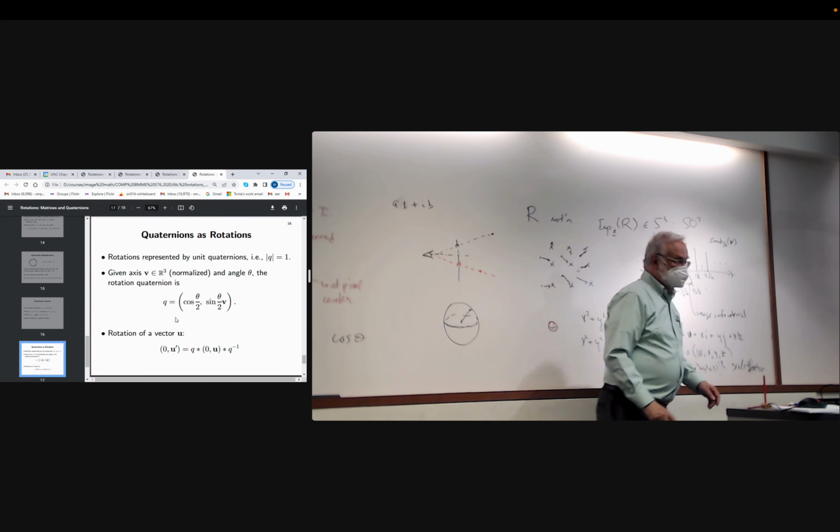Or if we have a matrix, we can go back and forth from R to AV. From AV, we know the rotation angle theta, and we know the axis, and so we know what V is, and so we know what the quaternion is. So a completely equivalent representation that has some very nice properties when we want to do things like compose rotations.